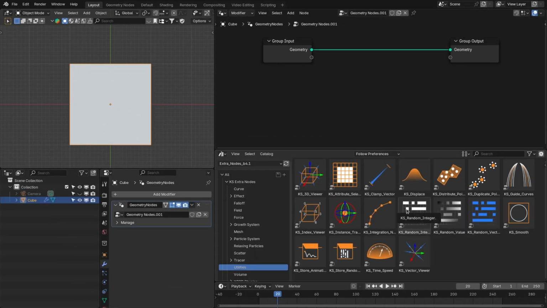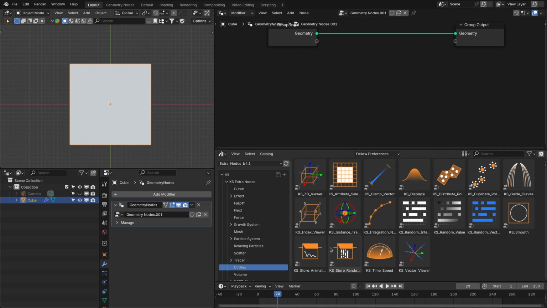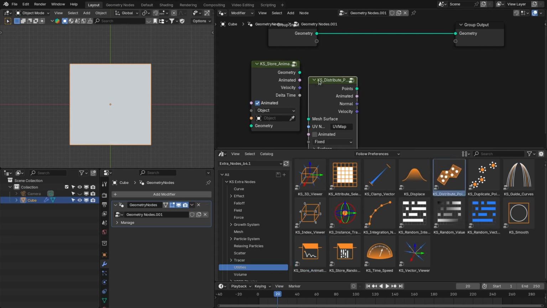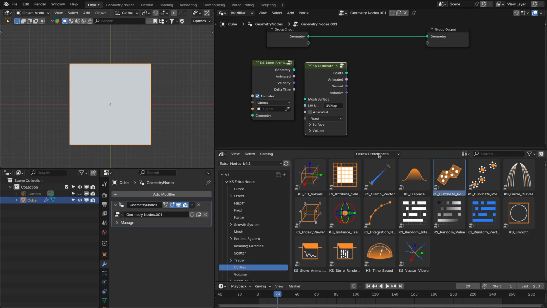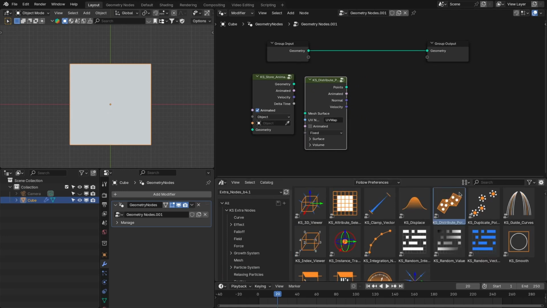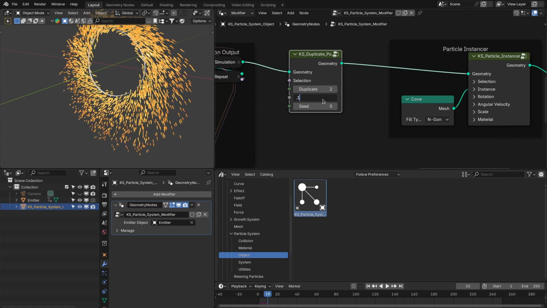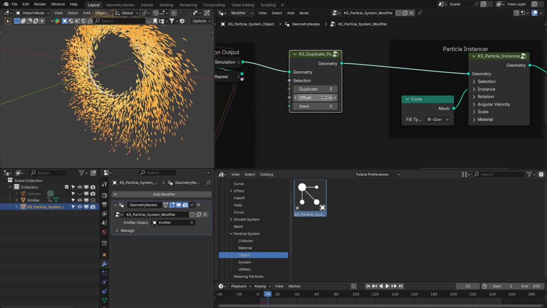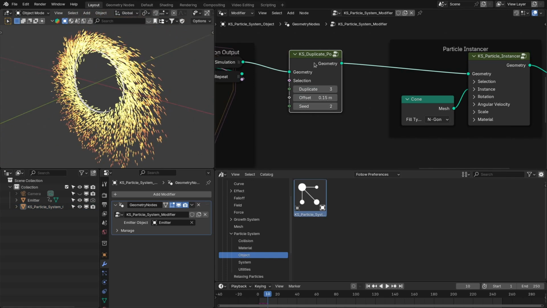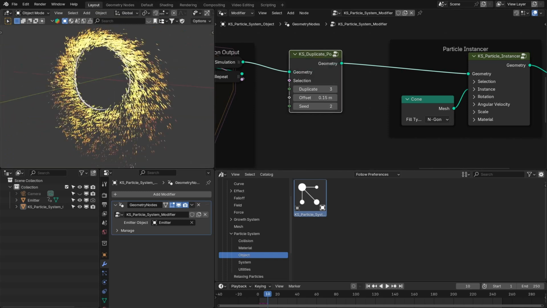Okay. Next is the utility nodes. There are new utility nodes that are added. So let me first add this one. This is from the particle system. Now it is a general node. Then you have the distribute points onto the faces that I have already explained. After that, you have the duplicate points node. So this is really handy while working with the particle system. Like you can simulate a small number of particles and then you can duplicate them to create a large number of particles for the final scene.